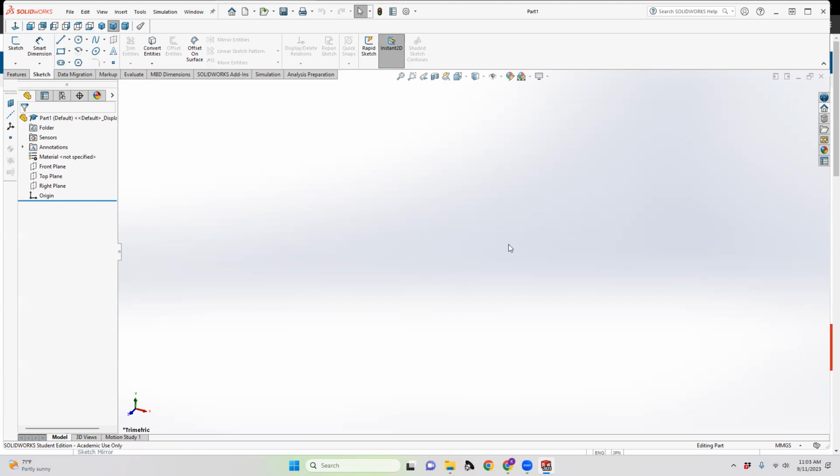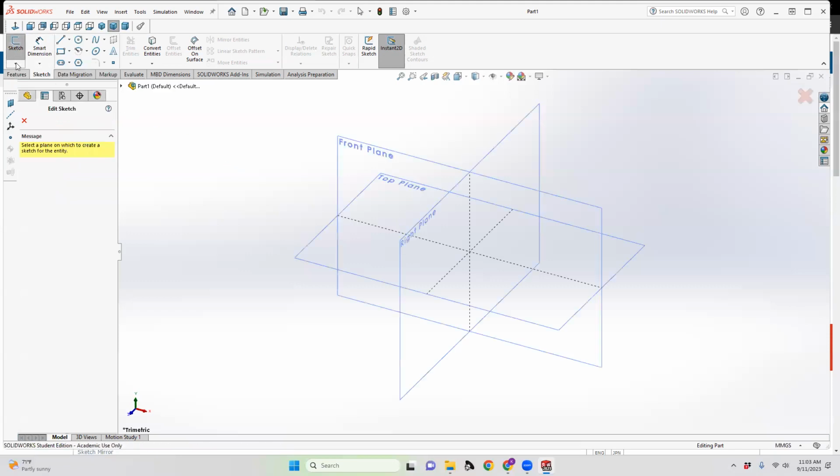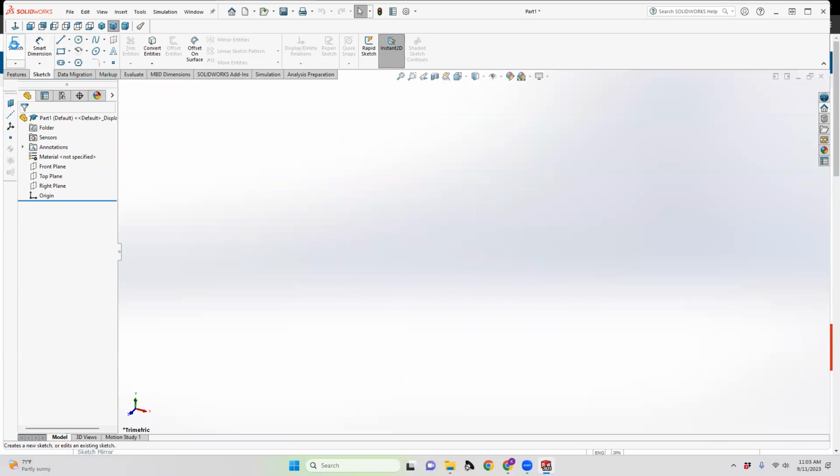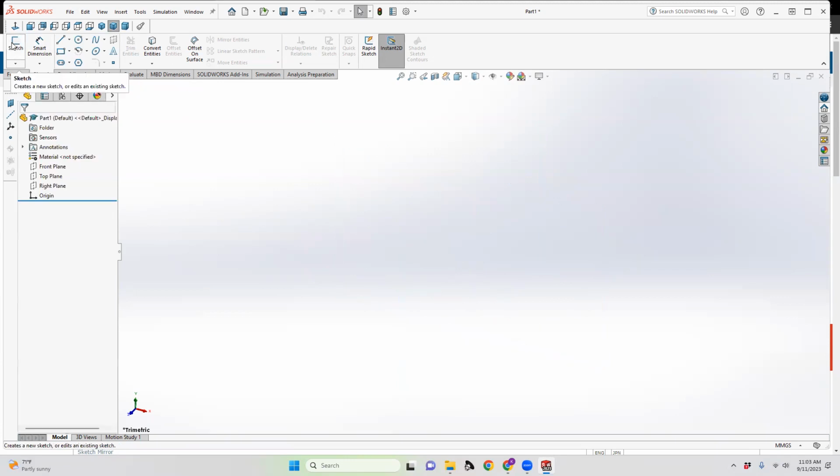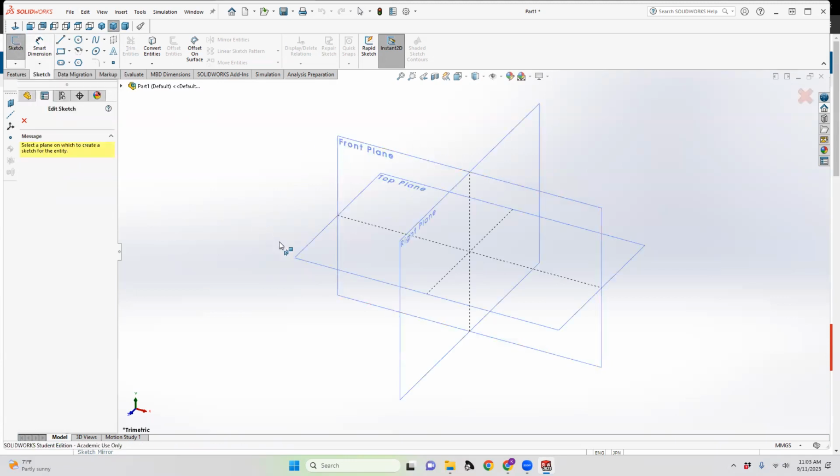So mechanically, once we start doing 3D views and other things that require really a mouse are going to be more useful. You can kind of do them halfway with a trackpad, but trackpads are of the devil, so you don't want to use those at all. All right, so what you do to start is simply hit the sketch button. Sometimes because reasons, something will happen where when you go to hit sketch, you won't necessarily get this. Sometimes you have to disengage and re-engage a sketch button because of whatever.